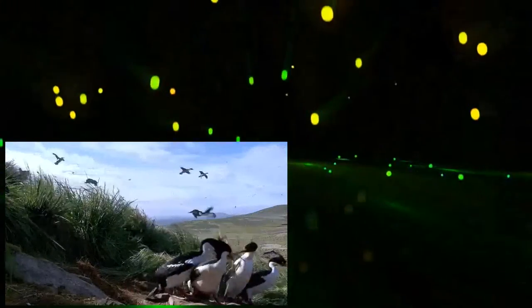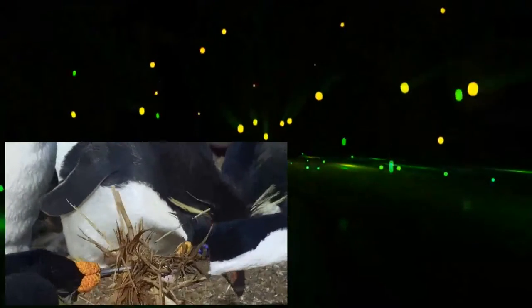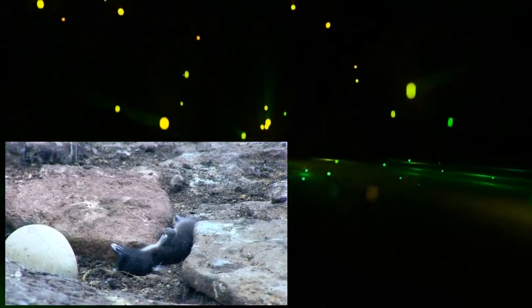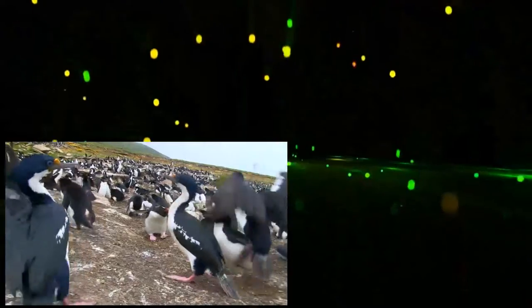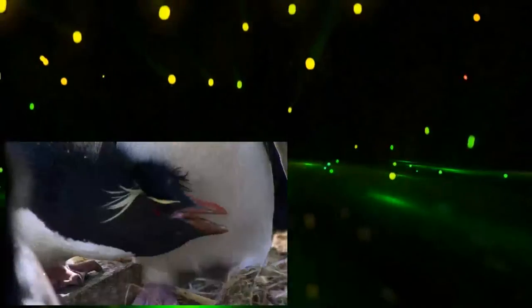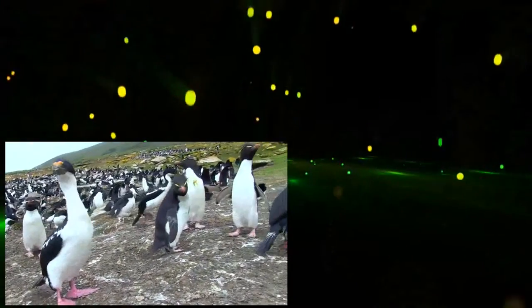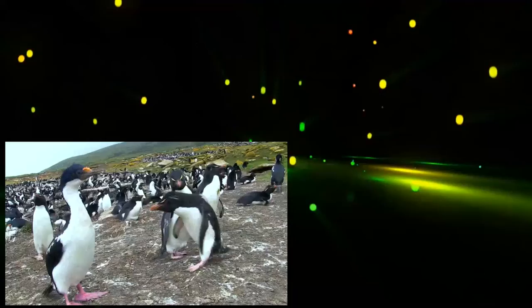The rockhoppers protect their chicks as their own nests vanish before their eyes. The cormorants also squabble among themselves. Moreover, his chick becomes separated and a cormorant runs right over him. His father hasn't noticed, he's still attacking a listropper. Then as the chaos subsides, he realizes his chick has disappeared.